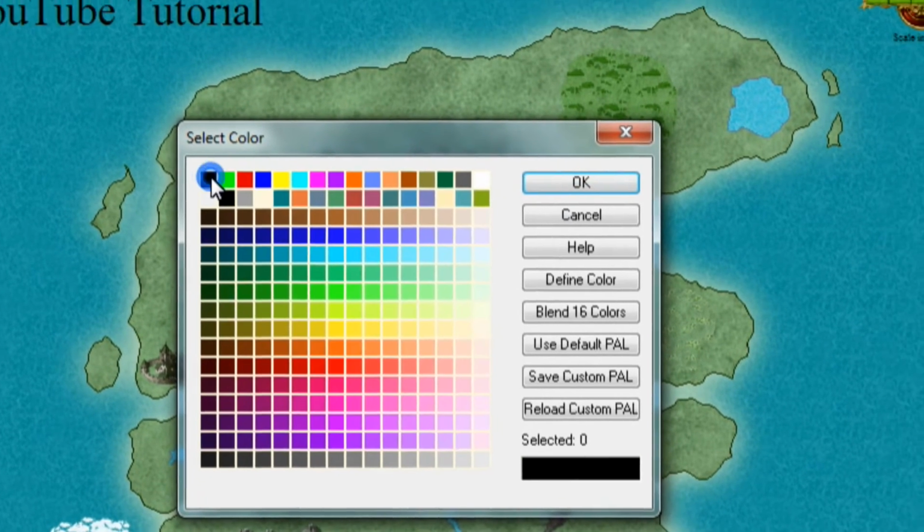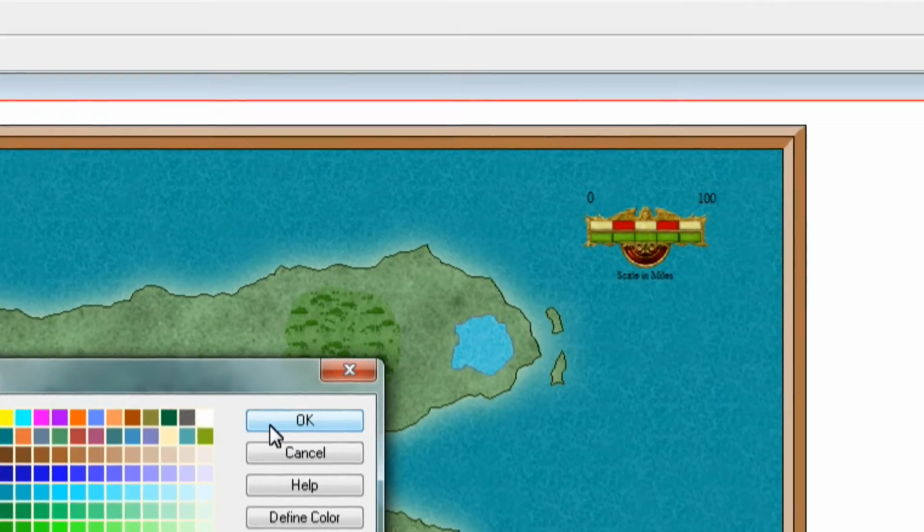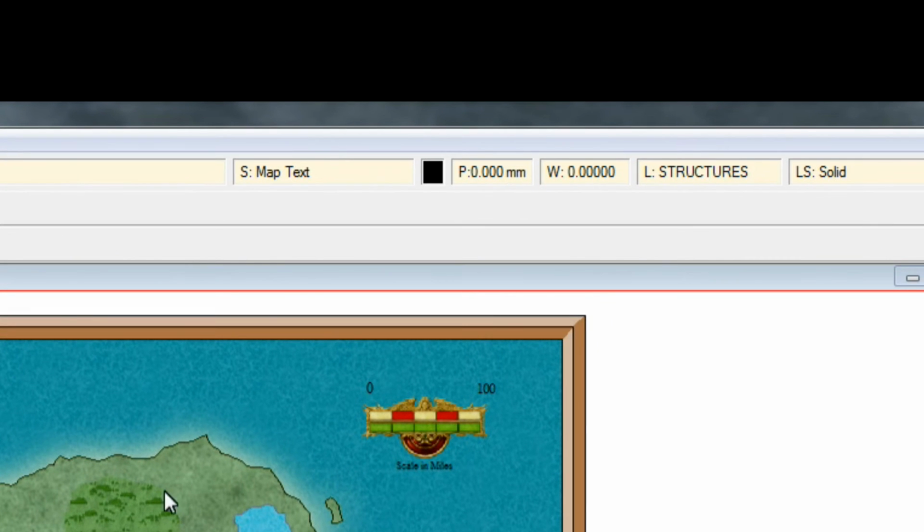I usually go with black, so let's put it to black and click OK. And again, up in the status bar, we're still on our sheet for map text, but you can now see that it's displaying that it will paint the letters, for a lack of better word, in black.